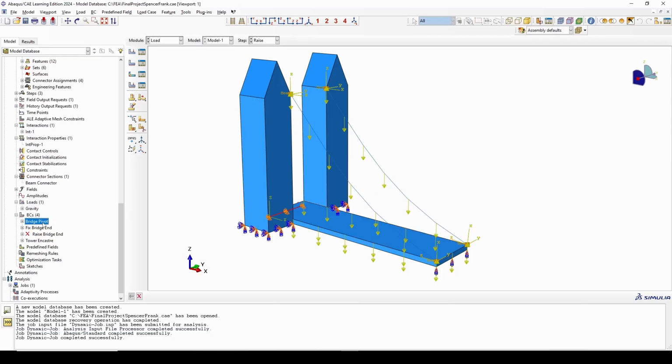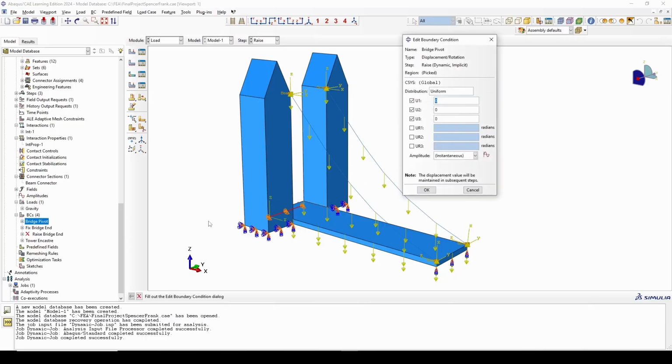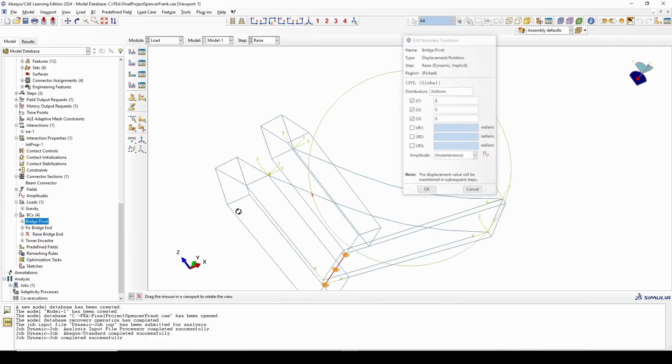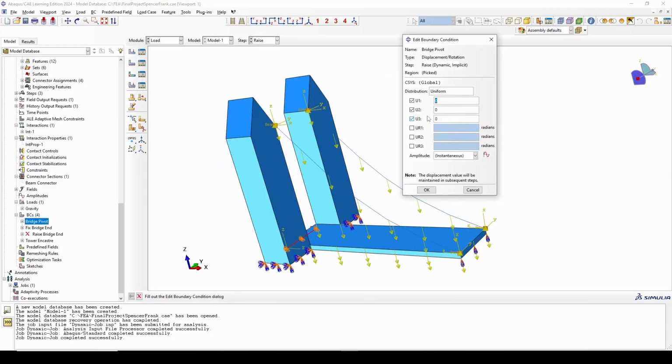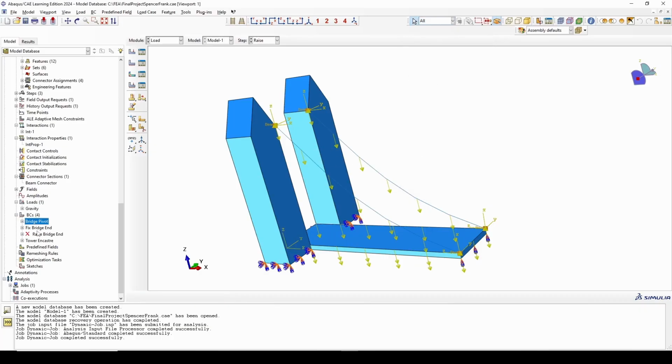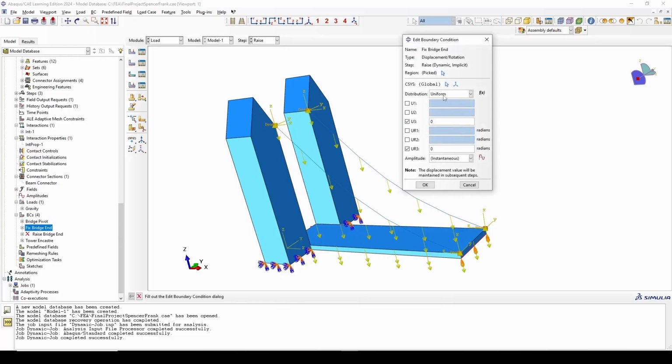One of the most important boundary conditions in this model is this bridge pivot at the end. It has zero displacement in X, Y, and Z, but the rotation is unconstrained, so it can raise and lower. For my static loading conditions, I have a fixed bridge end.